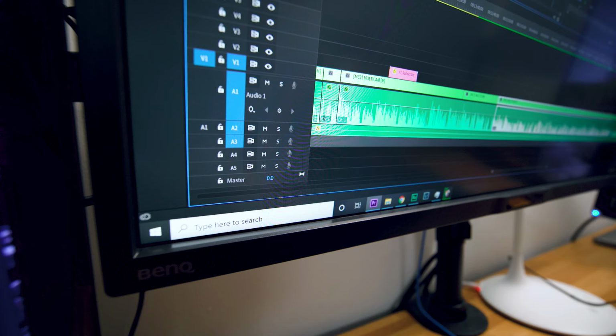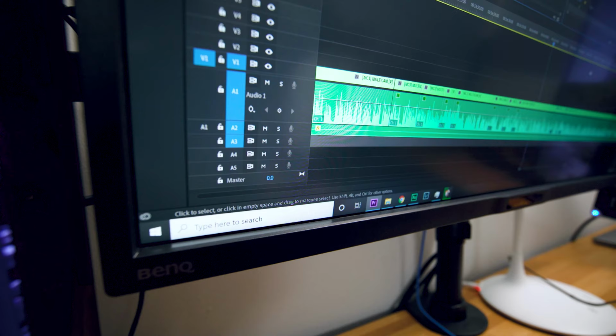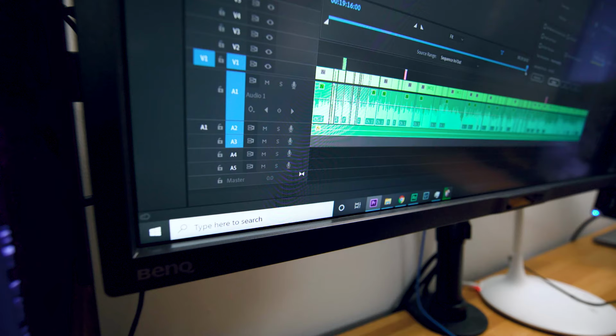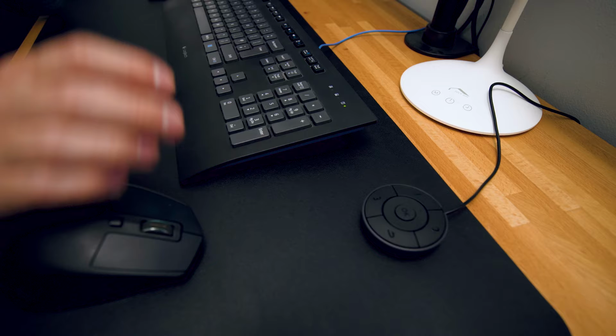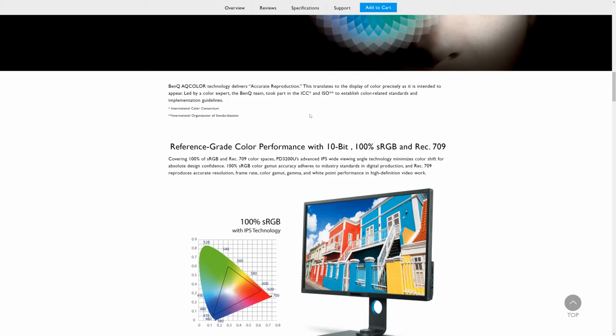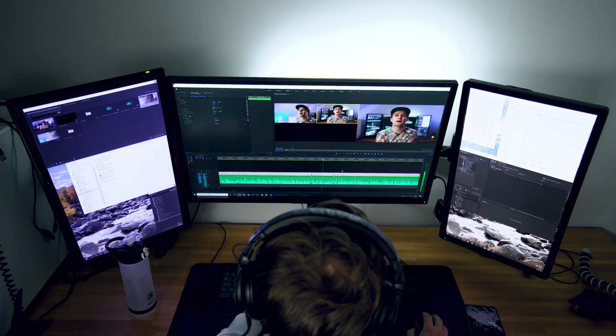So first of all, let's address the pro label. What is a pro monitor? I would consider a pro monitor a monitor that is actually made by the manufacturer for creators, okay? You can say that 4K is professional, you can say that some kind of technology is professional, but if it's not meant for creators like you and me in mind, it is not meant for professional use, okay? So this professional category, what I would call this monitor, is that it's got pre-calibrated monitor colors from the factory. It's 100% sRGB or Rec 709. It's got 10-bit color. It's actually just meant for creators, okay? It's got some of the pro features, and this is what I mean by the pro monitor, okay?